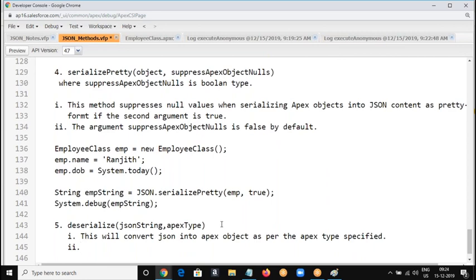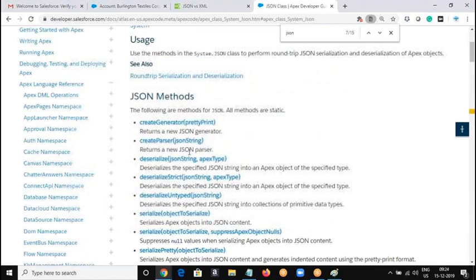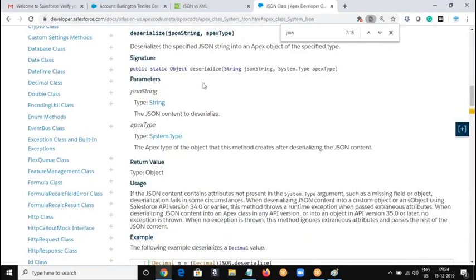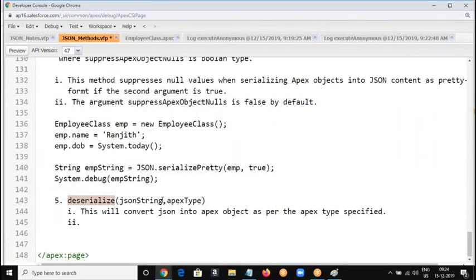In this case, we need to do one more thing. You see how the deserialize method works, we need to do the casting as well. See here, we're trying to deserialize a decimal value. Whatever you are giving in the first argument is going to be a string only. The string needs to be converted into an object type. When you convert to that object type, whatever type you are referring to here is the return type of this method.